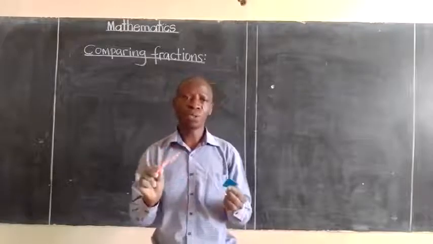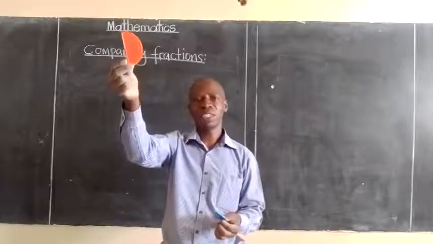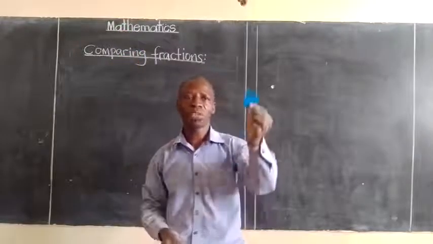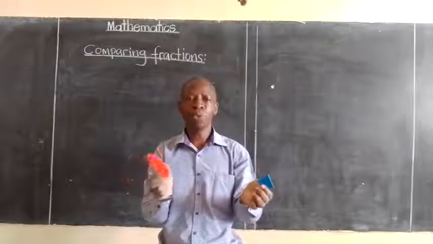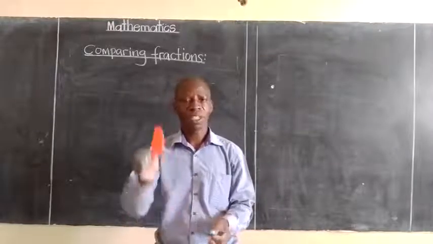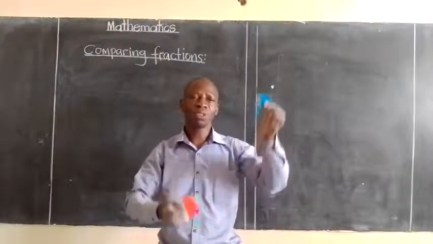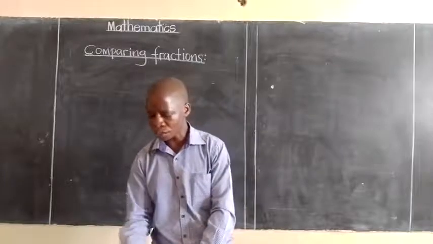Now, if you look at the two, you will realize that this one is bigger. This one is what? Bigger. And this one is what? Smaller. So we are comparing. We are giving the difference. This one is bigger and this one is smaller. And that's what we call comparison.